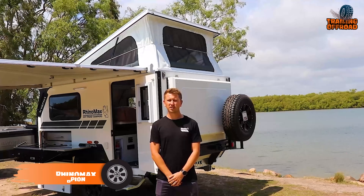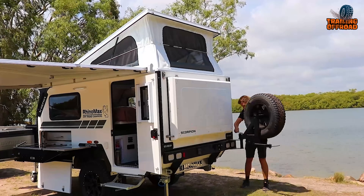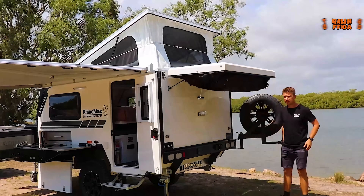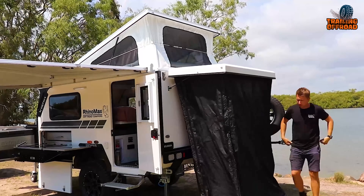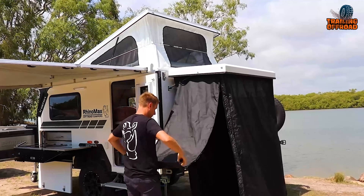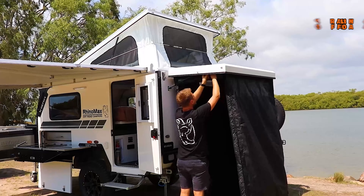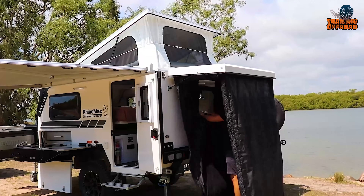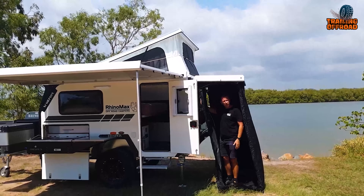The RhinoMax Scorpion is a small, light mini camper trailer offering surprising functionality and luxury. Equipped with an external awning, 16-inch alloy wheels, all-terrain tires, and 12-inch electric brakes, it's perfect for off-road adventures. The lithium power systems and roof-mounted solar panels keep your amenities charged and provide eco-friendly power. The front compartment kitchen features a three-burner cooker and large sink with a hot and cool mixer tap. Inside, the cozy couch accommodates three people and converts into a bed with a gas spring assist. The bed includes a pocket spring queen-size mattress for a restful sleep. The dedicated shower pod at the back ensures a comfortable camping experience. The RhinoMax Scorpion is designed for those seeking a blend of luxury and off-road capability.